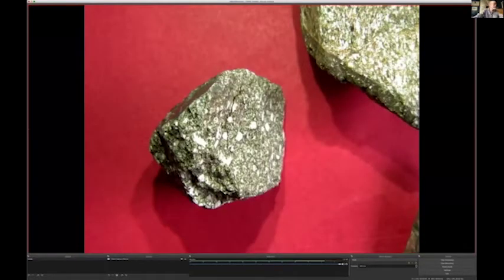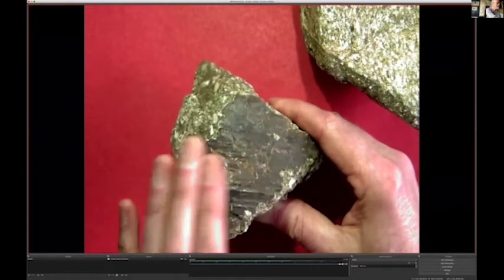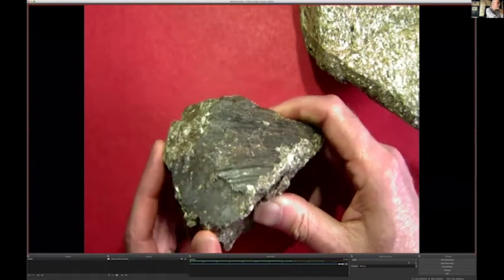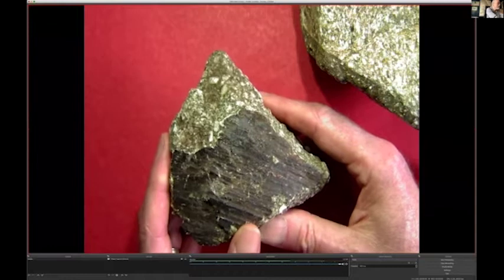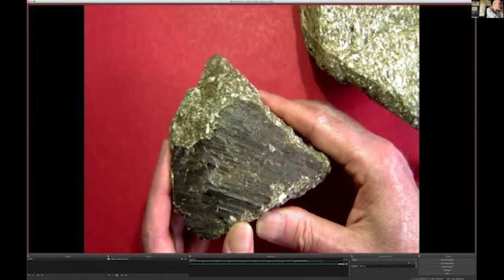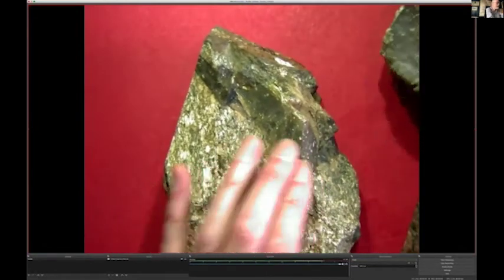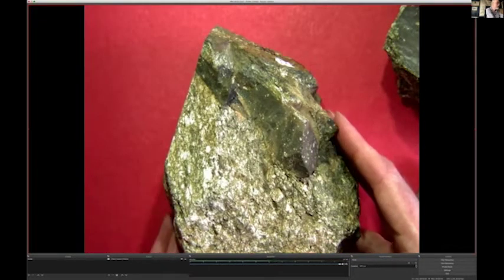Zooming into smaller scale structures, we're going to be showing you some samples using the visual presenter, similar to the one that we have in the classroom. You should be able to see here a granitoid rock, and it's been deformed. You can tell that because as we move over to look at this surface here, you can see that there's a shiny slickensided surface with slickenlines on it, giving you the direction of movement of a brittle fracture. So this is an example that's been deformed in the brittle realm, probably relatively near the surface of the Earth. This black film may even be melted material that was melted by the frictional heating along that fault plane as it formed. That's certainly the case if we look at this sample here, because this has what looks at first like an intrusion, but it's actually molten material that's been generated during brittle fracturing. It's a material that we call pseudotachylyte.